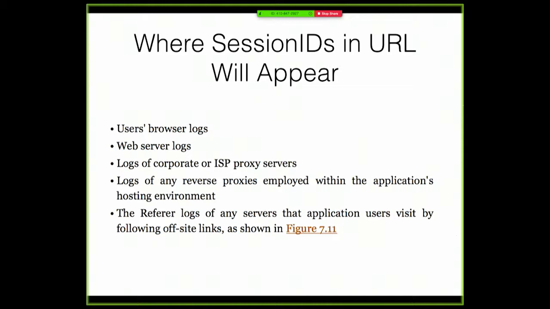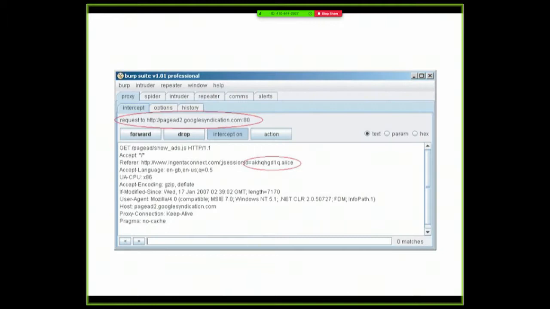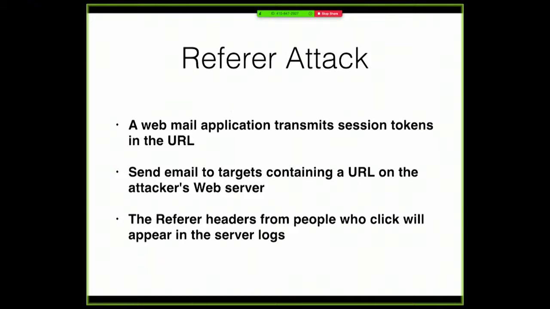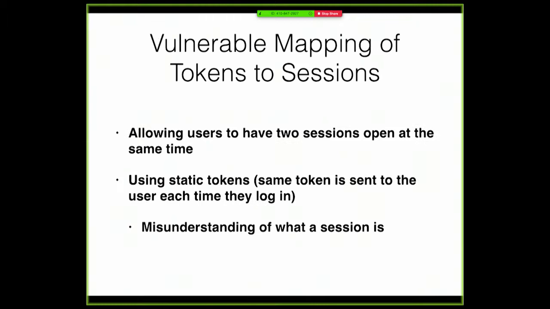But the referrer always seemed to me insane and unsanitary. It tells me what you're doing on another site that has nothing to do with this site. That's kind of rude, and that's what it does. So that's why you should never put anything sensitive in the URL, because it is just sprayed all over the place. It's not supposed to have secrets. So here you are, request to this place, but the referrer has the previous place, and it might have a session cookie right there. And if it does, then you're just spraying it all over the place, sending it to other people. I don't even need to use cross-site scripting, so that's a referrer attack. I just send email containing a URL, and your web server will visit it.